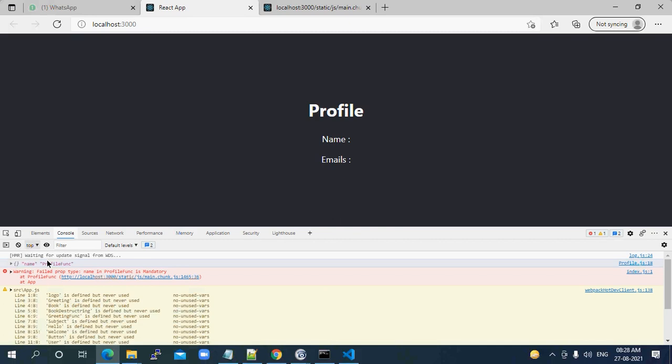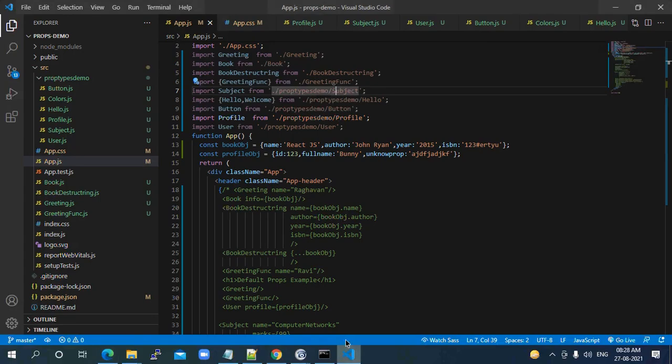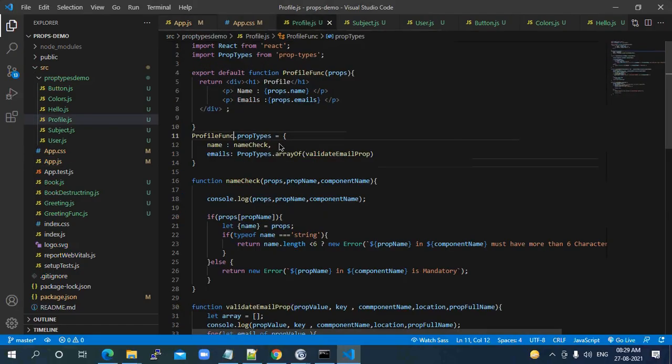We have printed the props, the name of the prop, and the component name inside of our custom function. So now props, prop name, component name.